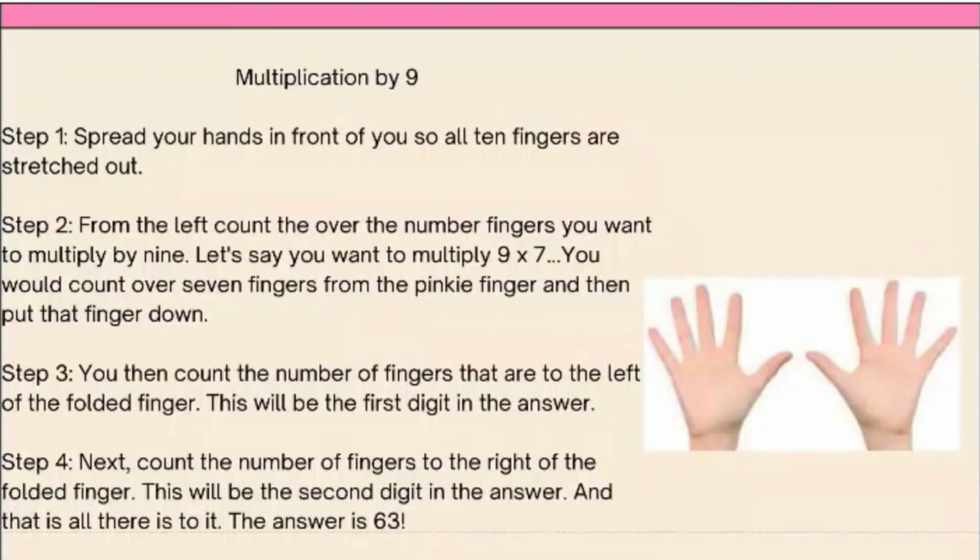So what I'll do is, Shrirag, you're very intelligent, but let's do with the fingers here for others. I'll open both my hands, all the fingers, I'm going to spread it, and I'm going to count number 6 because I want to know what is 9 sixes. So what would this be? 1, 2, 3, 4, 5, and 6.